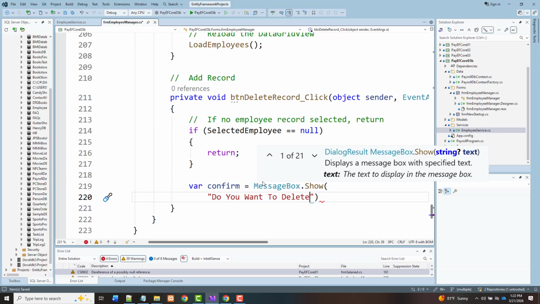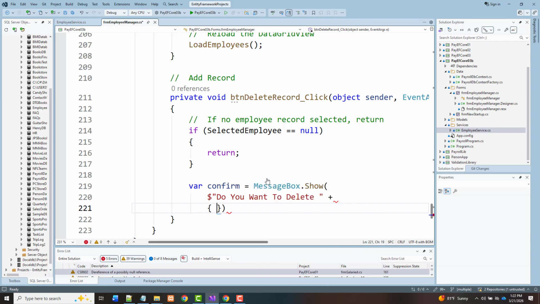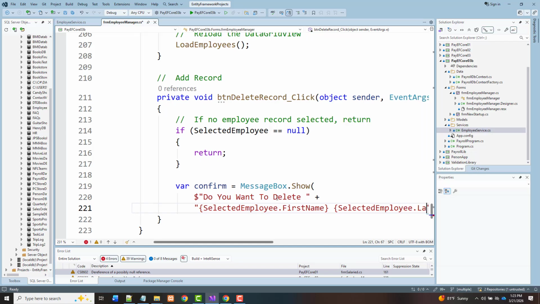But I think what I'm going to do is I'm going to do it like this. Do you want to delete? I'm going to put a $ sign here. And I'm going to say plus, and we're going to see if we can get this to work. So this would be selected employee dot first name, space, selected employee dot last name.